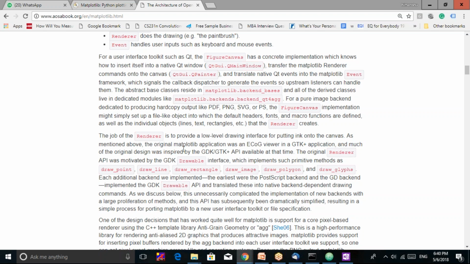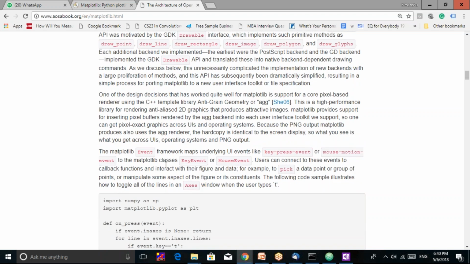Then in matplotlib we also have an event class which maps underlying UI events like key press events or mouse motion events to the matplotlib classes KeyEvent or MouseEvent. Users can connect to these events with callback functions and interact with their figure and data. So for example, if you have to create a graph from which you also take user input, meaning if a user clicks on it you want to execute some function, that can be done using key events or mouse events. But we'll have high-level APIs for this also, so we don't interact with this directly.